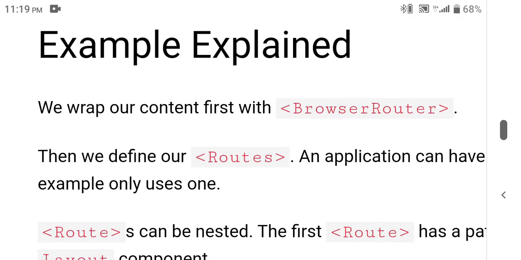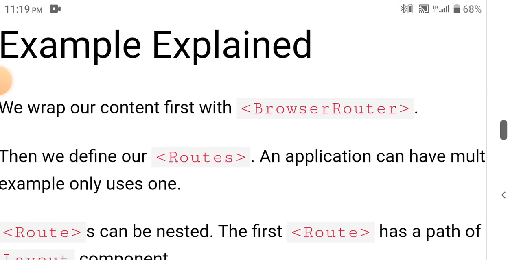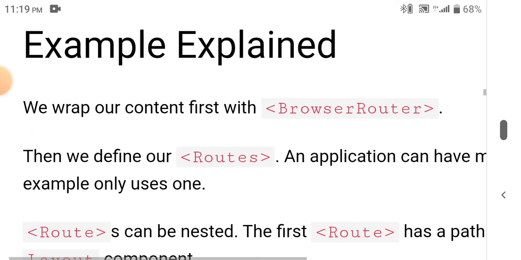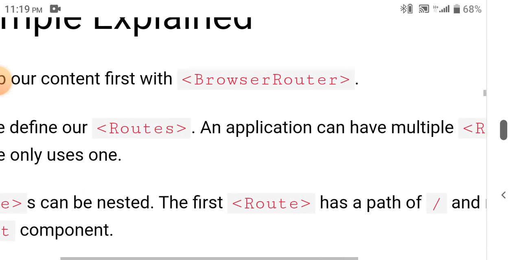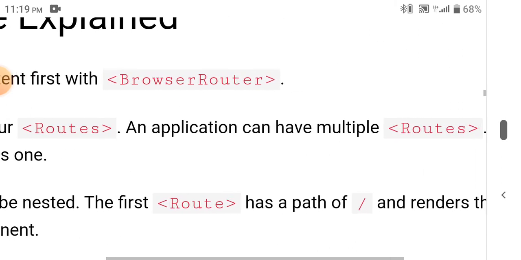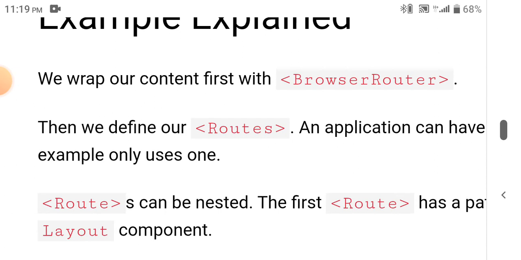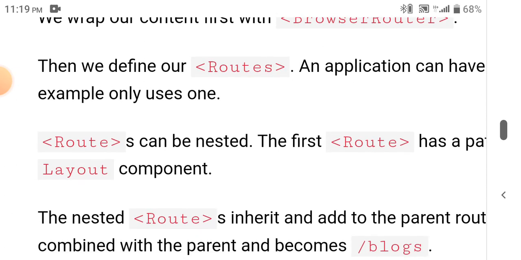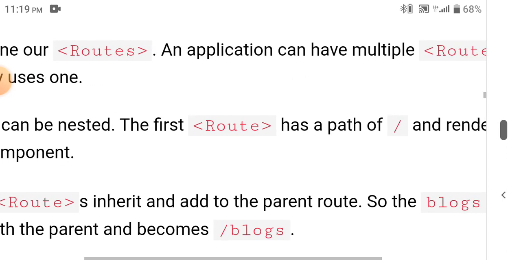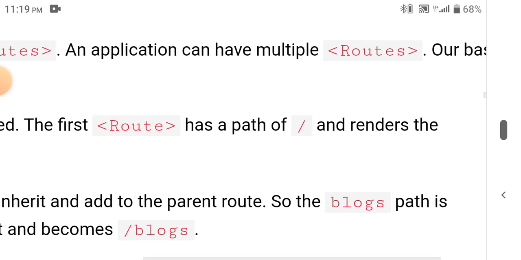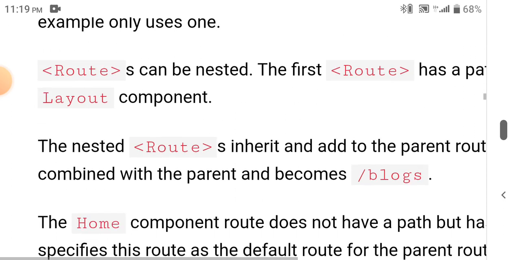Example explained. We wrap our content first with BrowserRouter, then we define our routes. An application can have multiple routes. Our basic example only uses one. Routes can be nested. The first route has a path of forward slash and renders the Layout component.